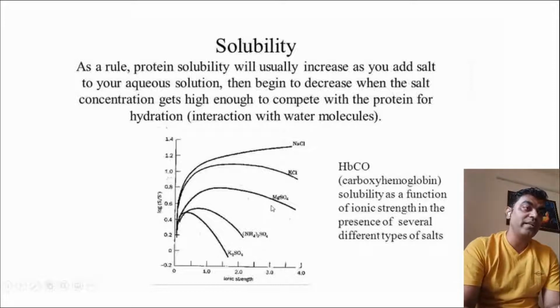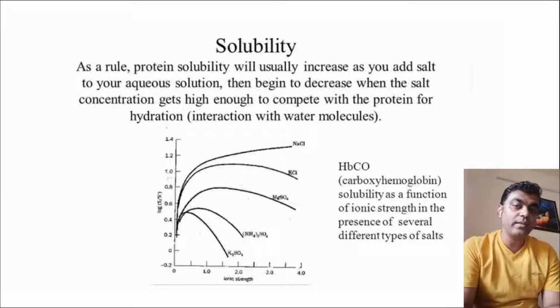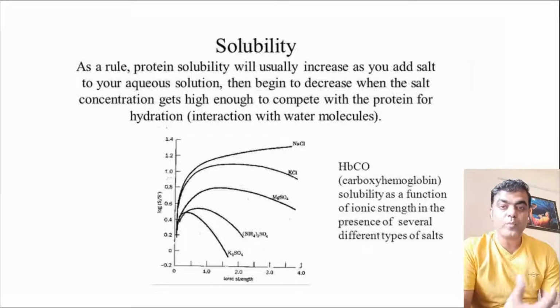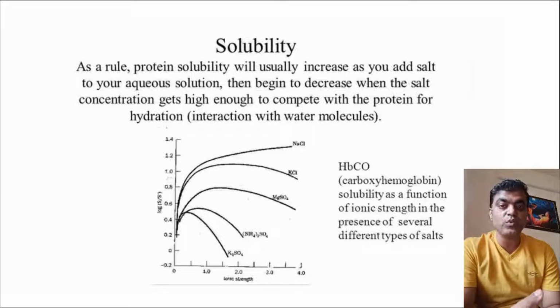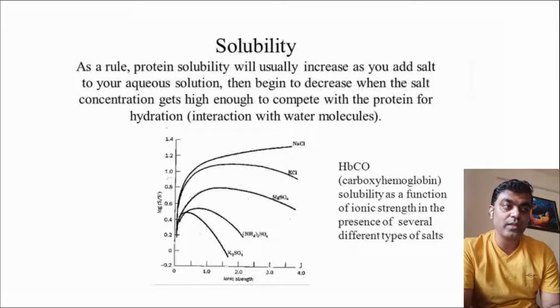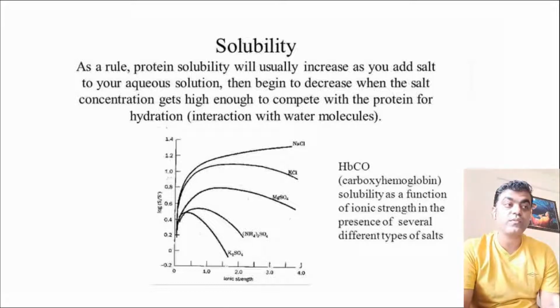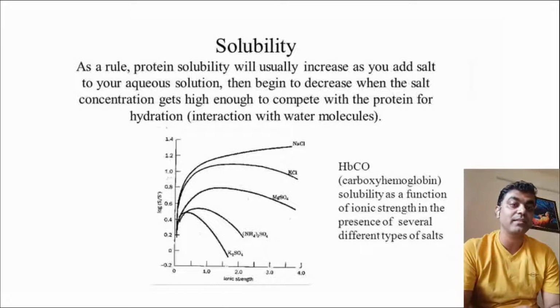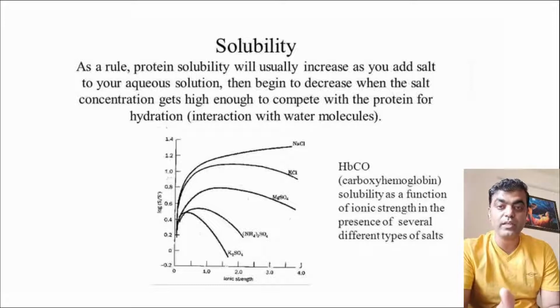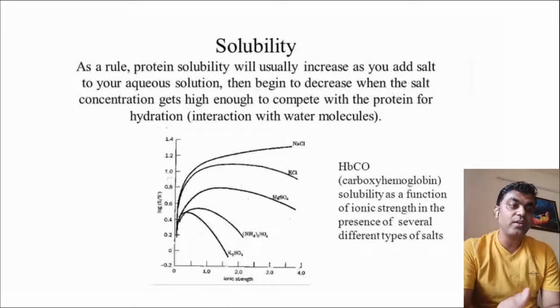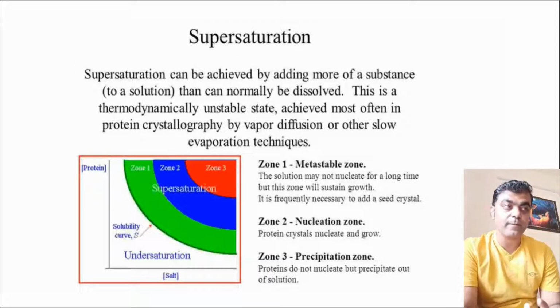So solubility decreases. So we have to understand what should be the concentration of protein you are mixing in the solution. Whether it is getting undersaturated or oversaturated, you have to understand the solubility capacity of your particular protein of interest that you want to study and crystallize, and then based on this decide how much you want to add. So this concentration regulation is very important.